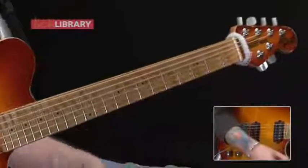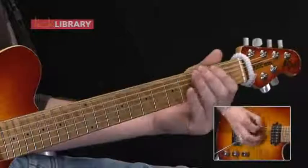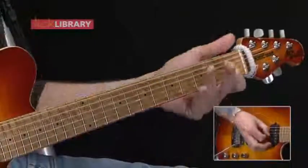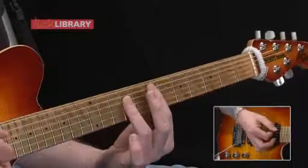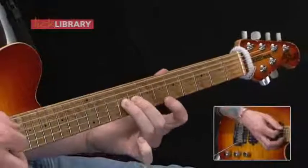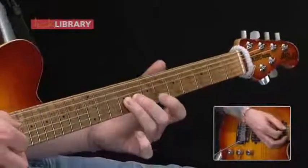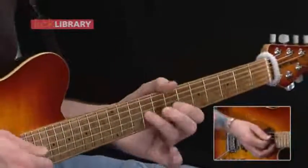Now we have that little blues lick where we jump down to the 3rd fret E, and we play the open E, 3rd fret E, 2nd fret D, then the open E, then we're back up to the E chord, to D, and then we take the E note on the 9th fret of the G and we bend it up a minor third to the G note, so 9 up to 12.